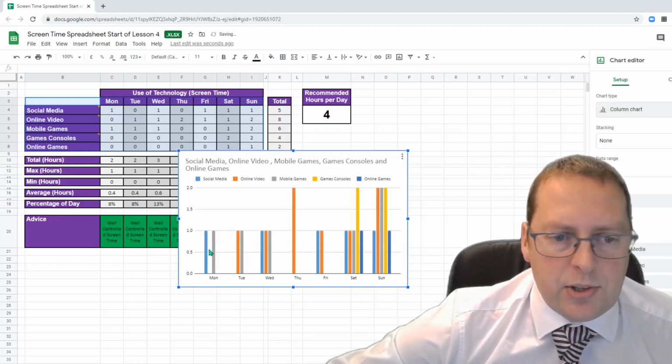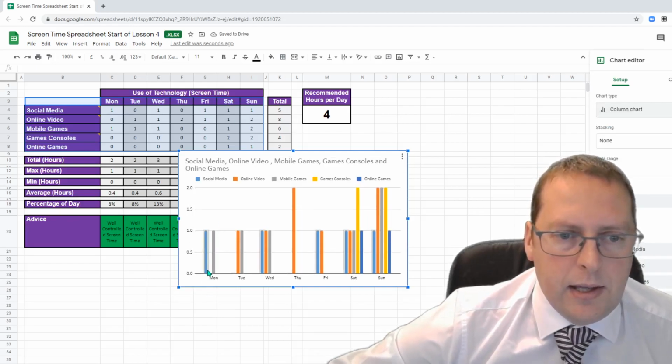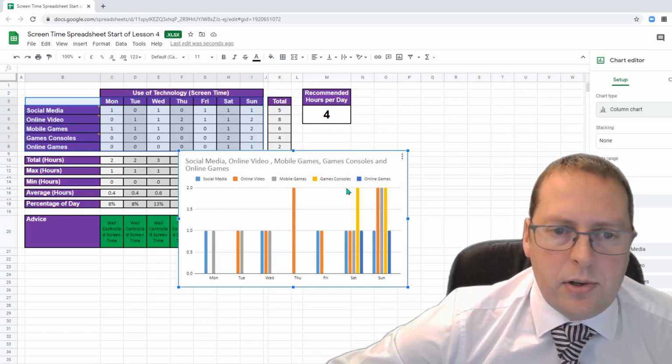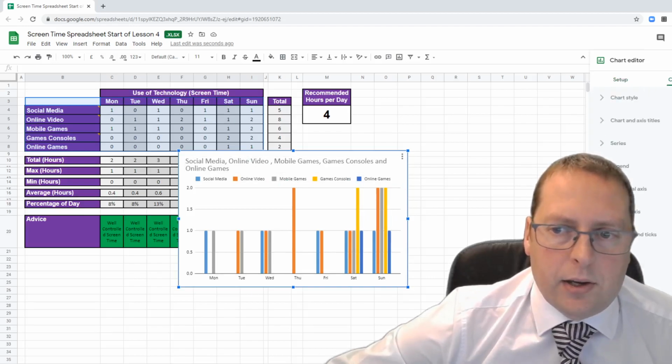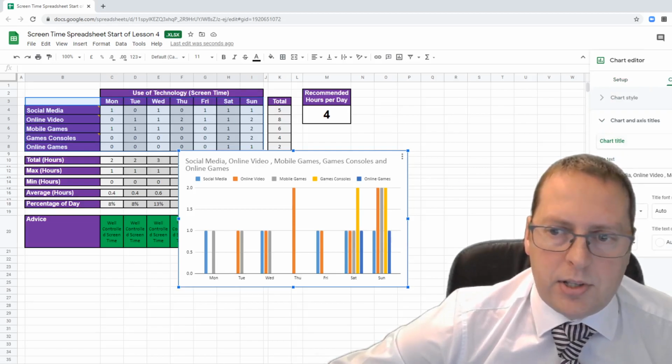And here's my information that I've got. So I can see on a Monday that I've spent an hour on social media and an hour on mobile games. And you can change this information by customizing your graph. I can just go to chart title and axes, and here is my title.